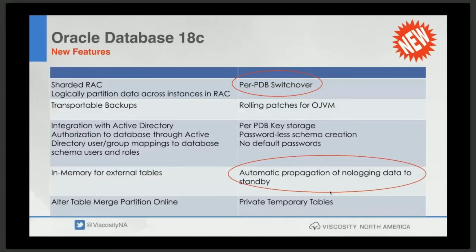Also in 12.2, and now enhanced in 18C, there are no logging data transactions in the primary. You do not have to push those data files up to your DataGuard environment. Now, when you have no logging activities in your primary database, you can actually go from the DR site, at least in 12.2, and have it synchronize back all the corrupt blocks. Now that's automatically propagating as of 18C.